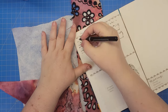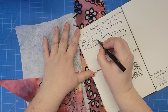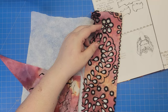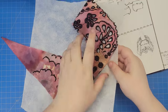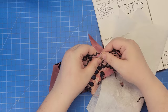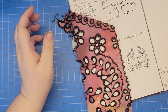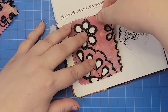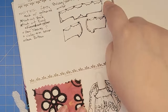So I have marked out and cut the front. I have decided not to make a collar, and so we are in the process of hemming the sleeves. And I definitely have more than enough of this tearaway stabilizer to do this, no problem. It just tears away, and then that stuff will eventually work itself out, especially if I throw it in the wash afterwards. So I think I can stand to put a swatch in my book. And there we go. Now I've got that record in there. It's going to take some time to do all of that hemming.